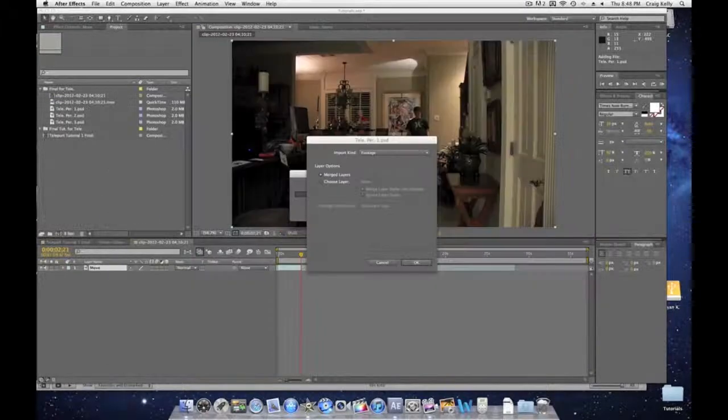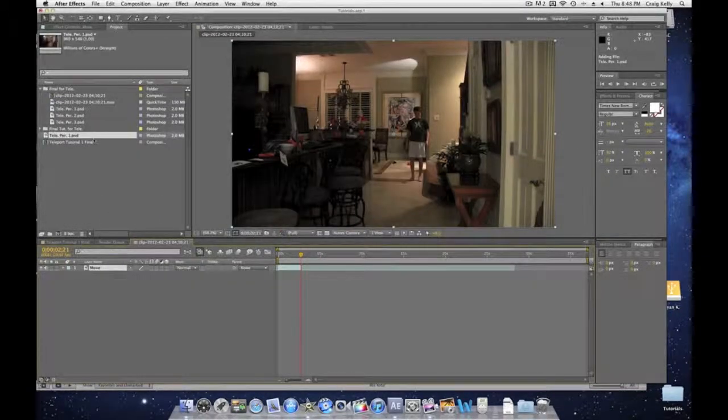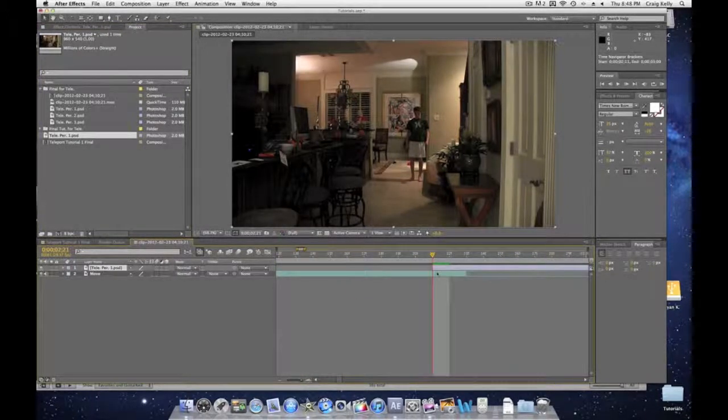Alright, so you're just going to add that in, click OK, then drag that on top, go Alt, begin bracket right here, and that's how you do that little frozen frame.